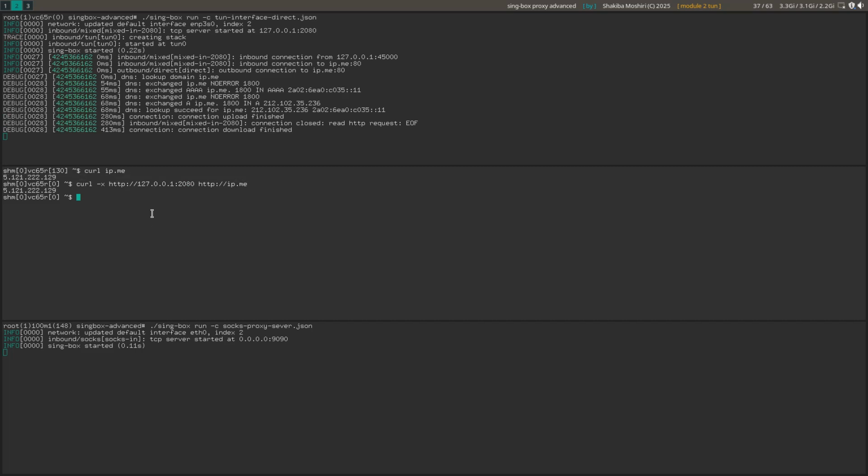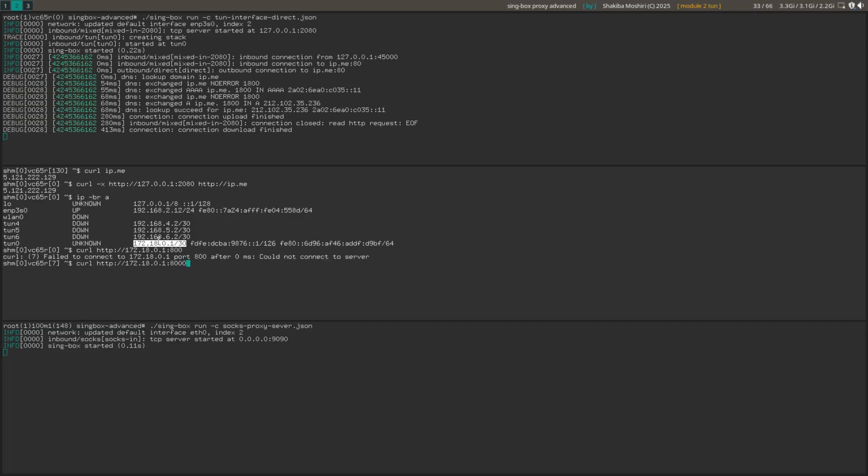And also we said in the sing-box proxy overview that this TUN interface address should end with 1 because it becomes the sing-box's own IP, and the other side of the tunnel is going to receive the other host part of this network or subnet. So if I curl HTTP to this one, this is sing-box itself, it does nothing.